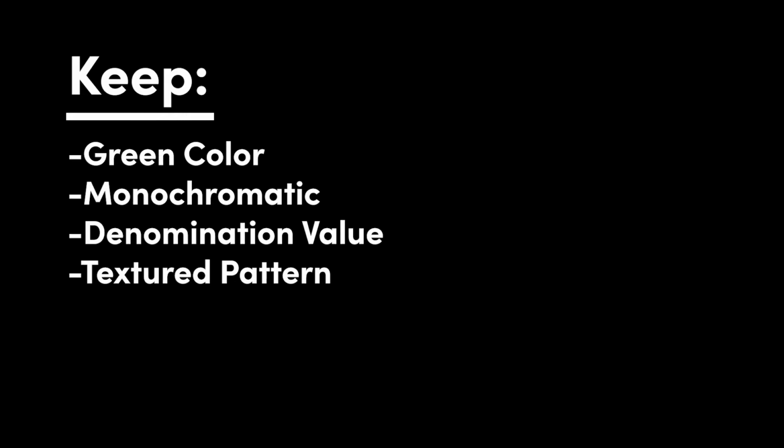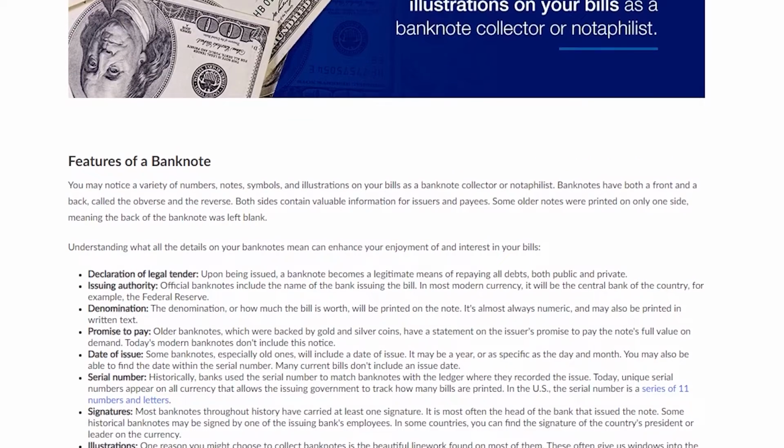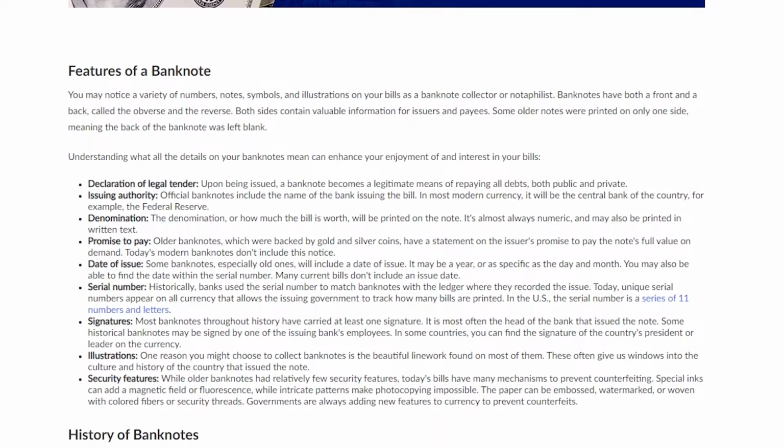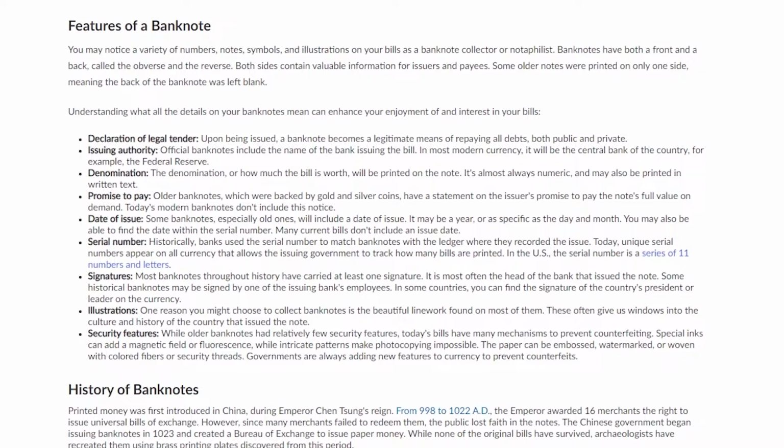I wanted to keep it green because I feel like that is iconic. I wanted to keep it monochrome because Americans are dumb, and so I think it just makes sense to have money be green. I also wanted to keep the denomination of the bills, so the value, if it's a $1, $5, whatever, that would go in the corner at a larger scale. Texture pattern I think is really iconic, and I think that's for security reasons. That was one of the important things I was researching, finding what they want bills to include, and it has to have high security because people can just copy it.